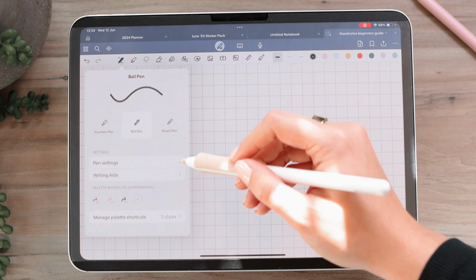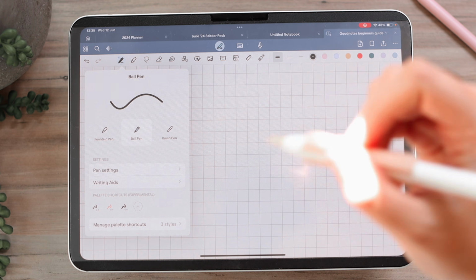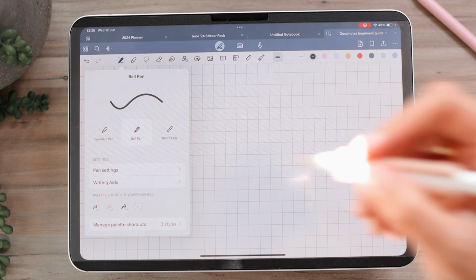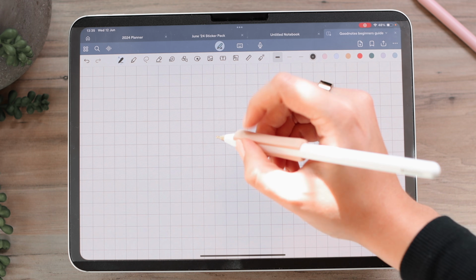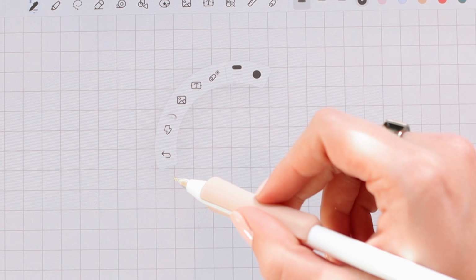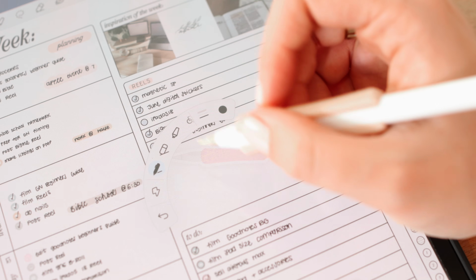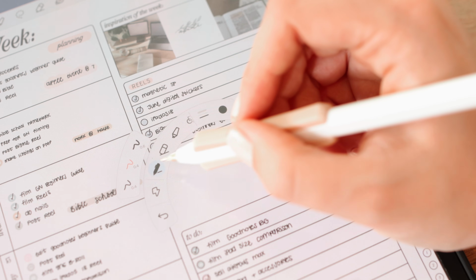And then the last setting, which is still experimental and new to Goodnotes 6, is palette shortcuts. Now this is specific to the Apple Pencil Pro, which I have here, because with the Apple Pencil Pro, with the squeeze feature, you can now have this mini toolbar pop up with all your different tools, and then within the pen tool you can see here these 3 different line thicknesses and things.